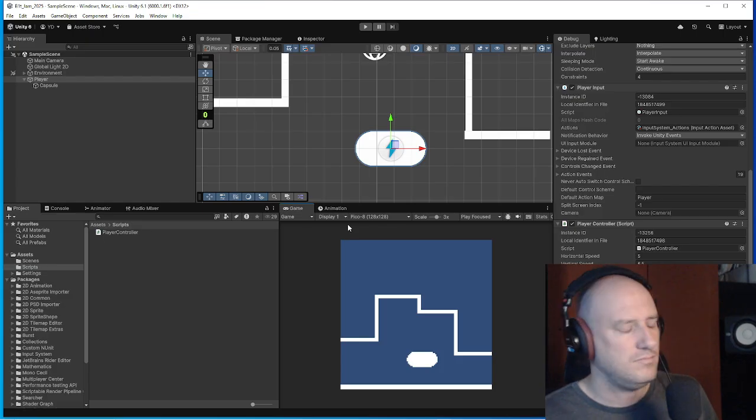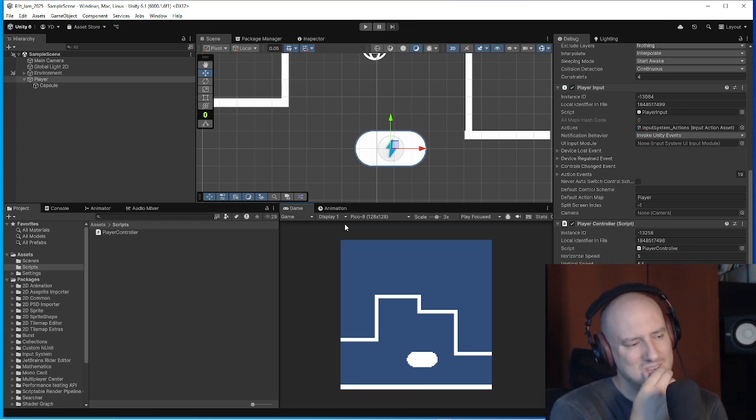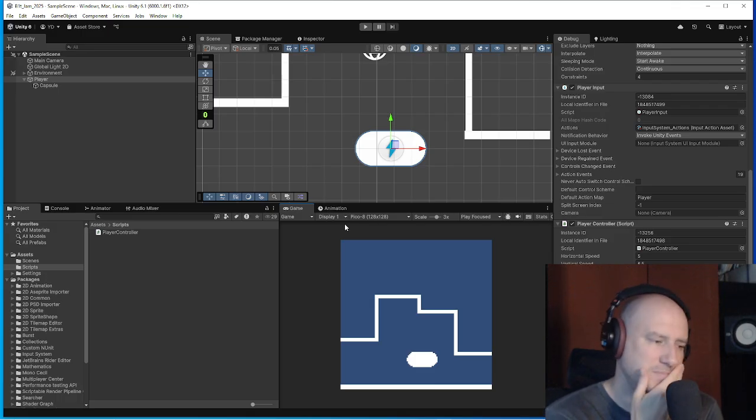Okay. Next one's gonna be camera. Do I want the camera to follow, or do I want it to be individual screens? For some reason, I kind of like the idea of doing screens and then just switching, because then you can kind of surprise people. I think I'm gonna do screens.